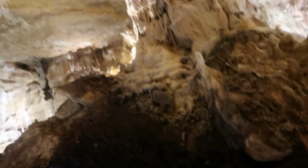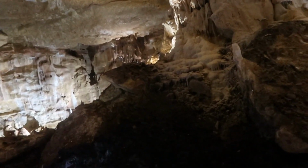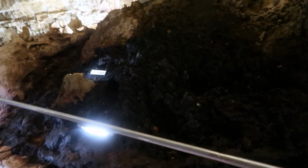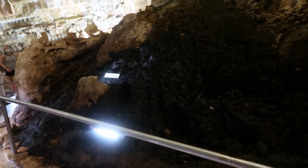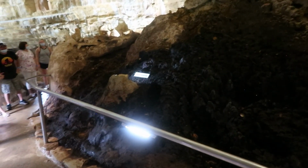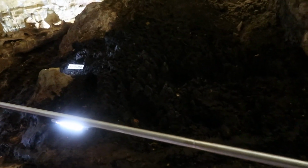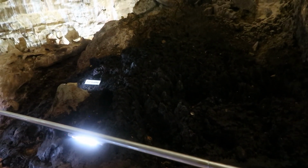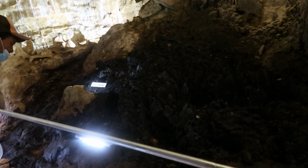Now, once again, with bats inside of the room, we have to have what we call bat guano. All that black stuff that you saw as you were coming up, it's called bat guano. It's about 15,000 years old. Does anybody know what bat guano is? Very good, it's bat food. 15,000-year-old bat food. If you were to touch it, it's going to feel like how it did 15,000 years ago. Please don't touch it though. It just doesn't have the smell.